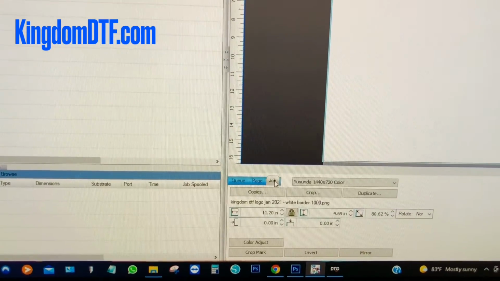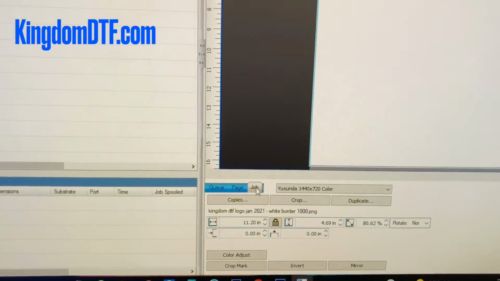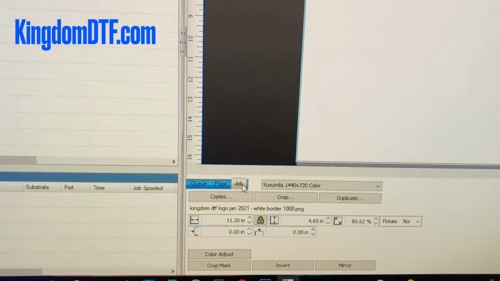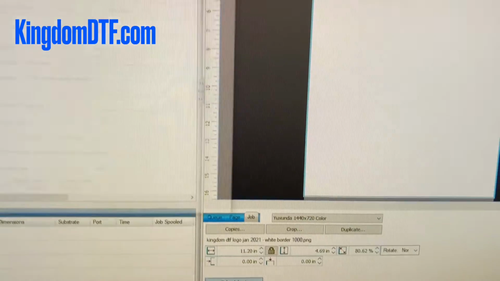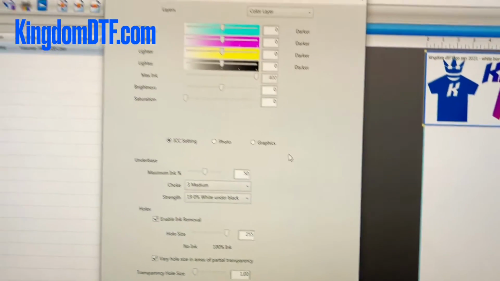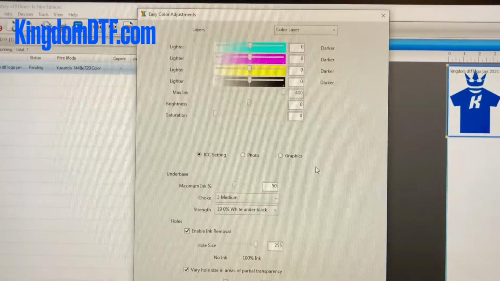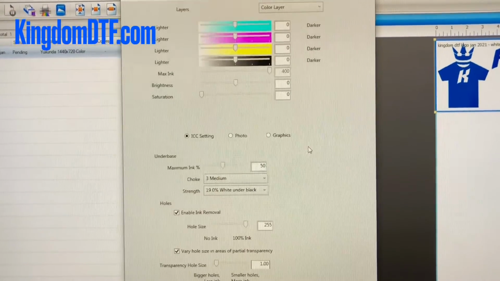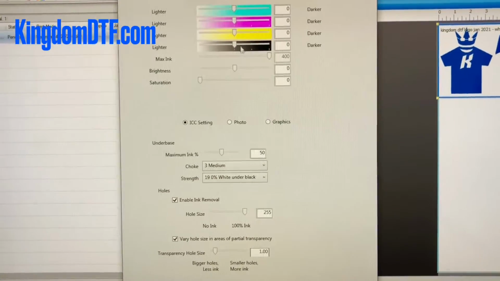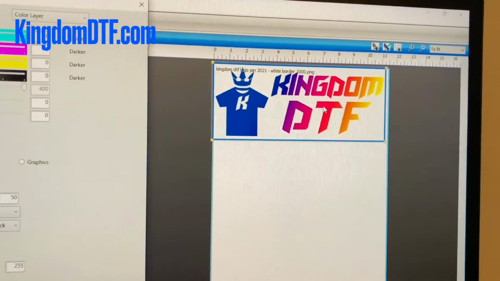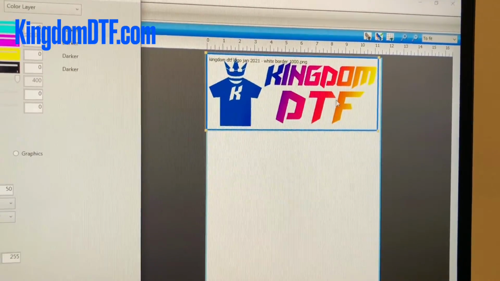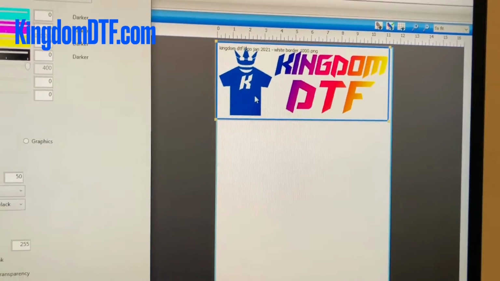So if you go back to jobs over here, you'll see that you got color adjustment. Once you click that, it's going to open this window over here. In this window, basically you can adjust, let's say that you want this color to pop up more, or to be darker, or to be lighter.